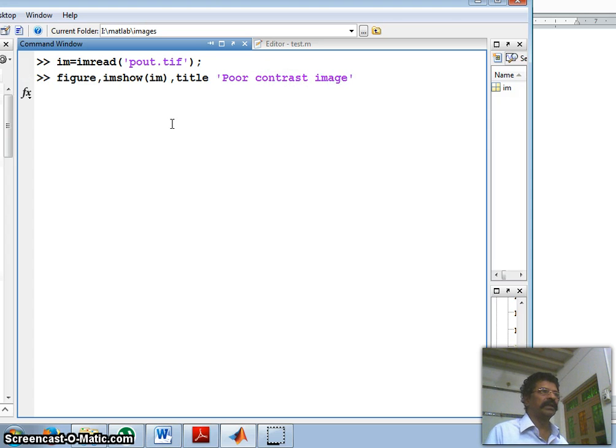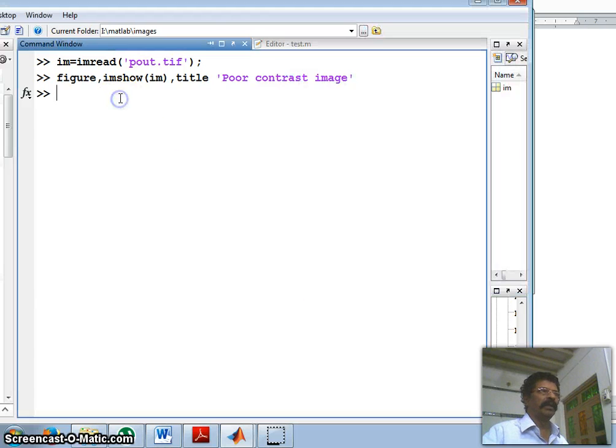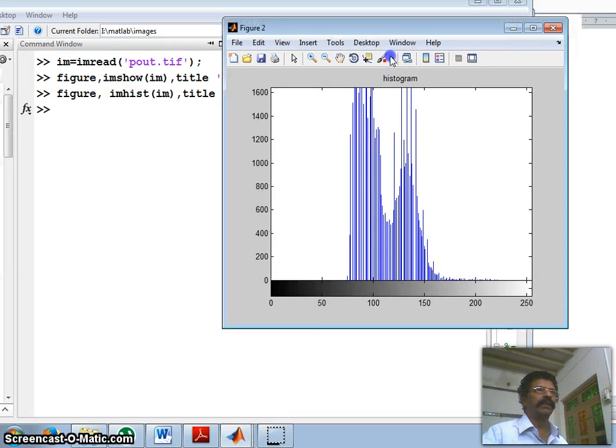Let us see another. We cannot distinguish between the object and the background. They are almost the same. If we analyze the histogram, we use imhist of the image im, and here we can give the title, its histogram. From the histogram itself, as I said, we can identify the type of the image.